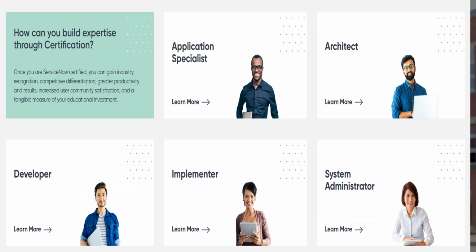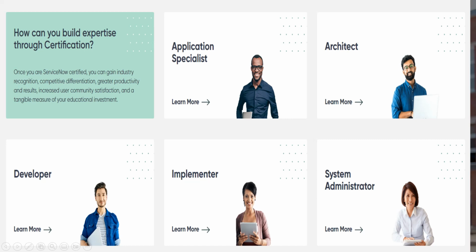Now, considering ServiceNow as a developer, as a person who wants to grow into ServiceNow, I kept this for your understanding, that if you want to build your career in ServiceNow, you have these options to go for. You can do these certifications from ServiceNow, like application specialist, architect, developer, implementer, and this is the basic one, system administrator.